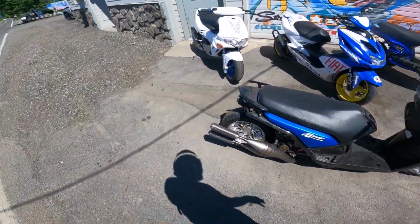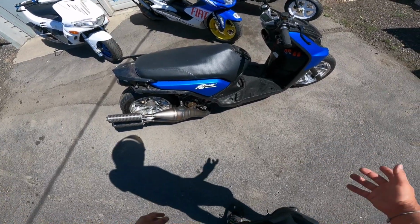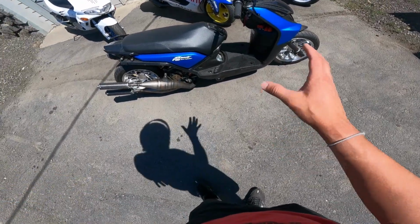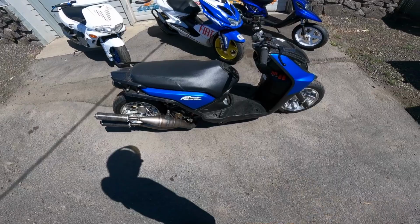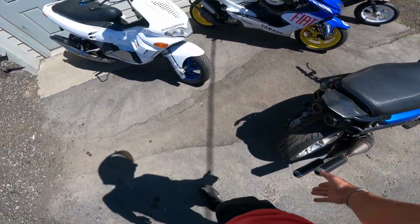Again, this is not a race bike. This is something that I try to build to be able to use on rides and short rides and be comfortable and whatnot. But this bike is probably a $10,000 to $12,000 build. That being said, it's probably 400 hours of labor on that bike.